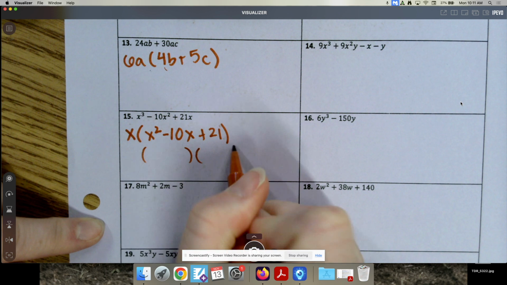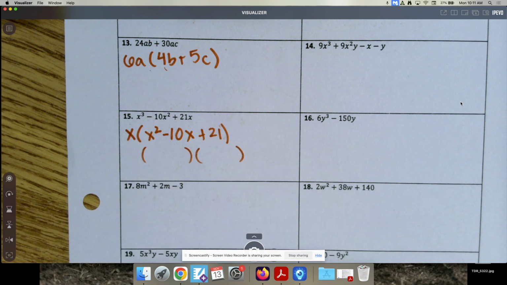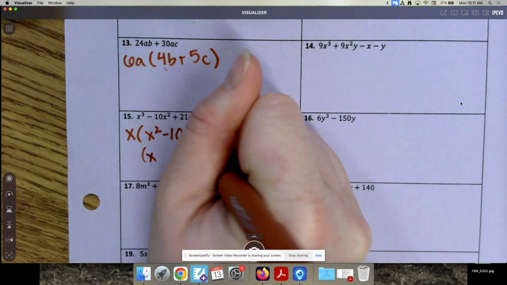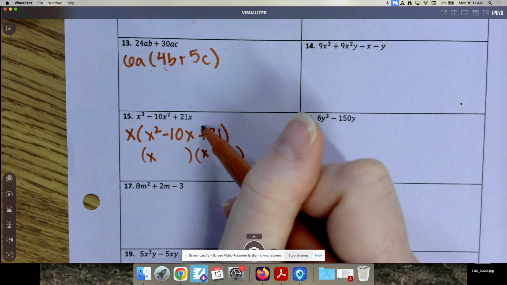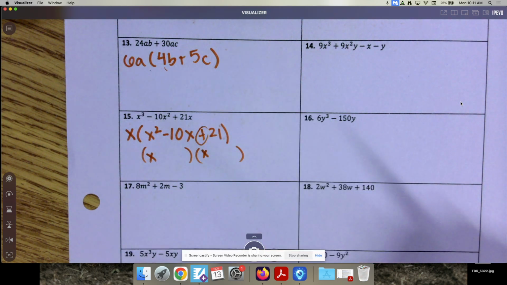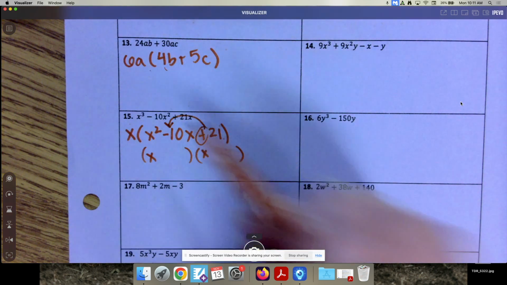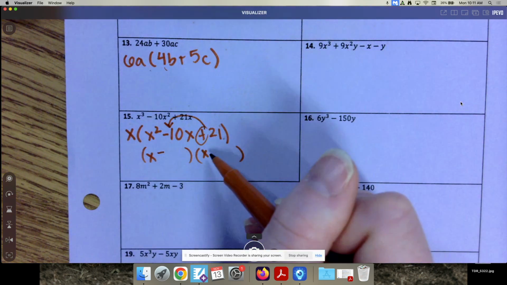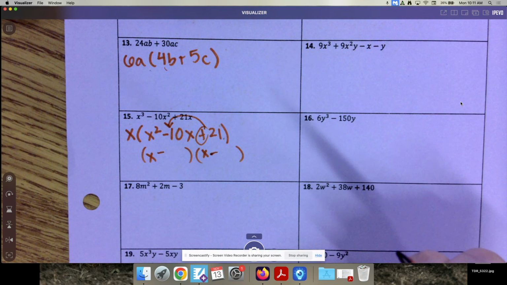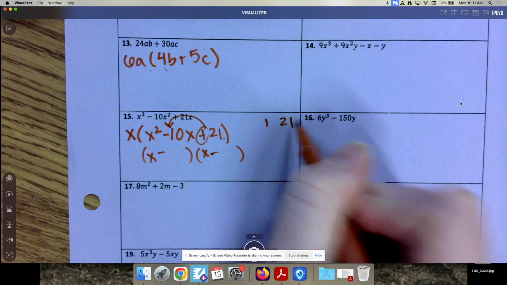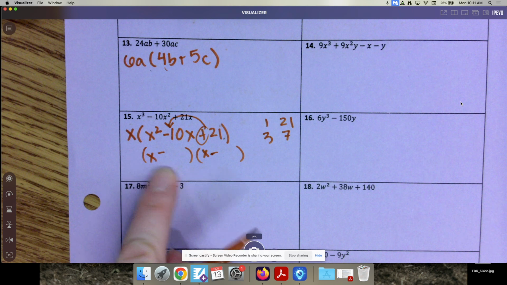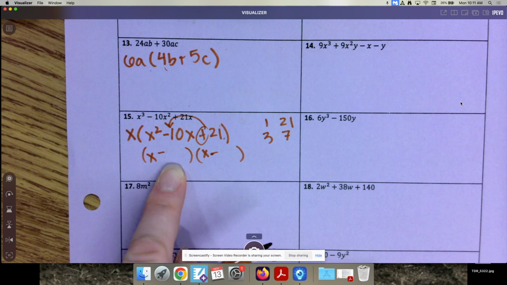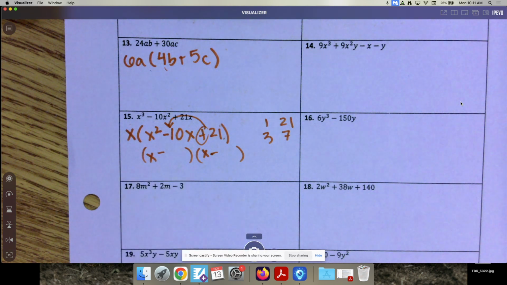To get an x squared, what would our parentheses have to start with? X and x. These are the really nice ones because you can just follow those main rules. If you have a plus sign at the end, do we have same signs or opposite signs? Same signs, look to the middle. What do they both have to be? Minus. What number do we have to multiply to? 21. So it's either 1 and 21, or what else could it be? 3 and 7. When you just have an x and an x, you should be able to look at your list and know it has to be these two numbers. What two numbers does it have to be? 3 and 7 is 10.